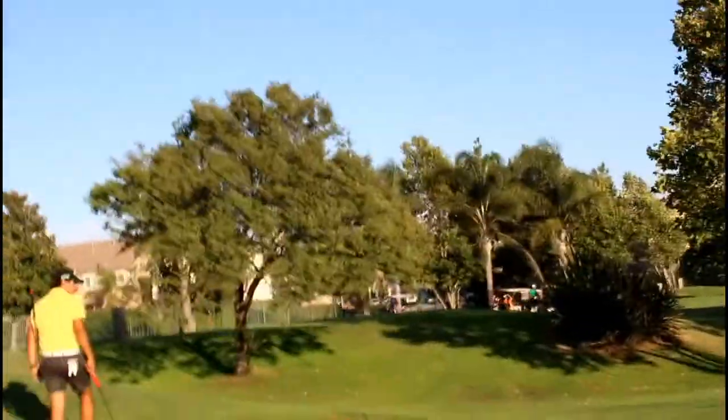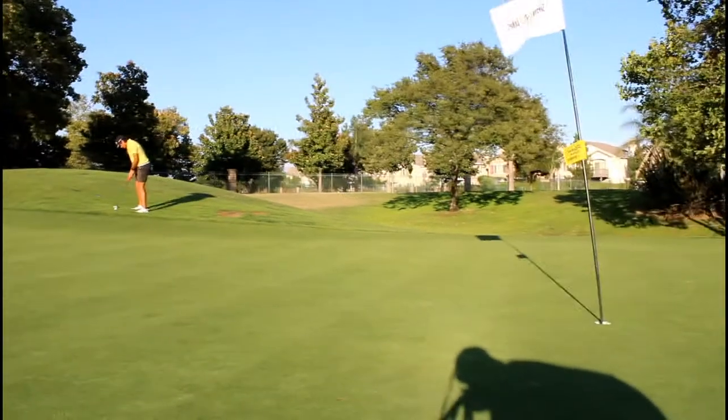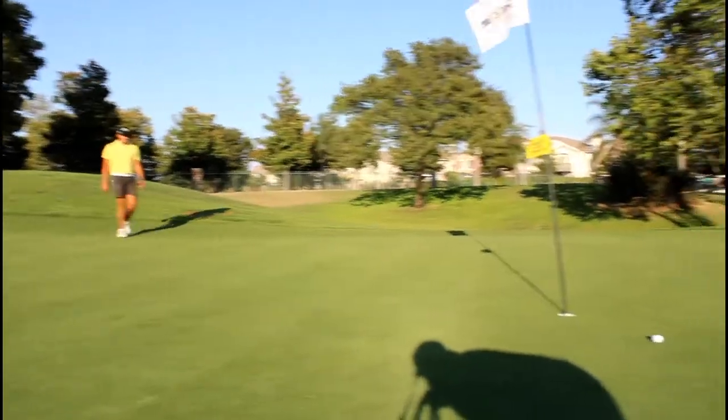All right, guys, walking up to the green. Here's where I have landed, and Jared actually is not on the green. That is a shame, but he does have a nice little line. It is going a lot downhill, so he's going to have to be careful with what he does here. Looks like he is going to putt it right now. Looks like he gave it a great run. Wow. It's going to be a gimme putt.